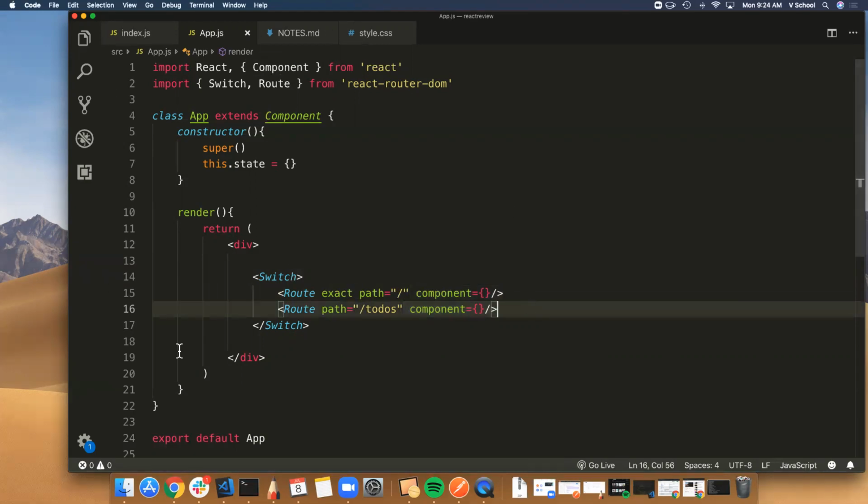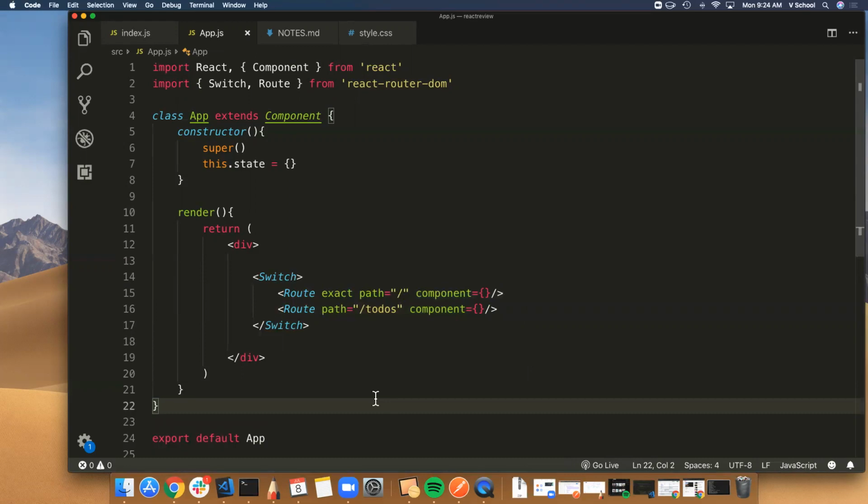So at this point, is there any reason for my app component to be a class? Why would you want to use a class component? State. State's one reason. What's the other one? Two reasons. So state is one reason. That's one thing we get from the component, but there's one other group of methods we get from the component as well.